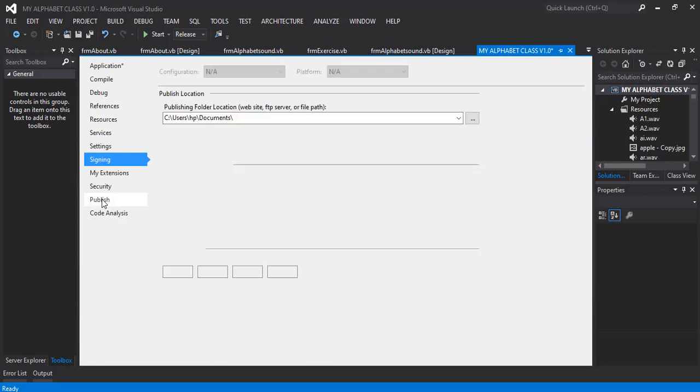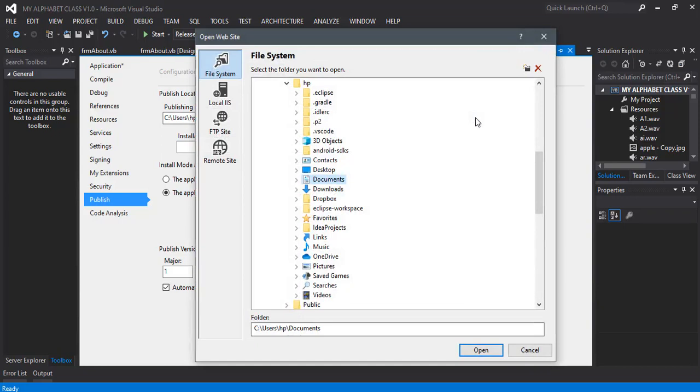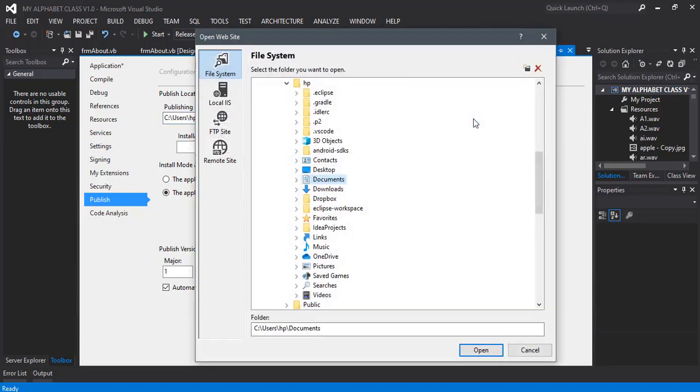So you click on publish again, then you come to this side. This side, you are going to create a folder. You click on the small dot here to open the dialog box for you. Then see that there's a small icon here. It wants you to create a folder.